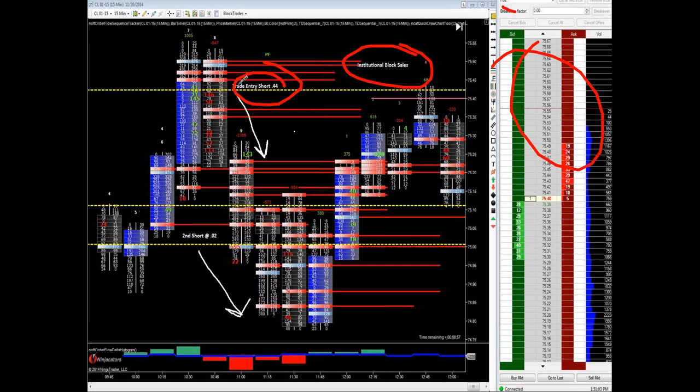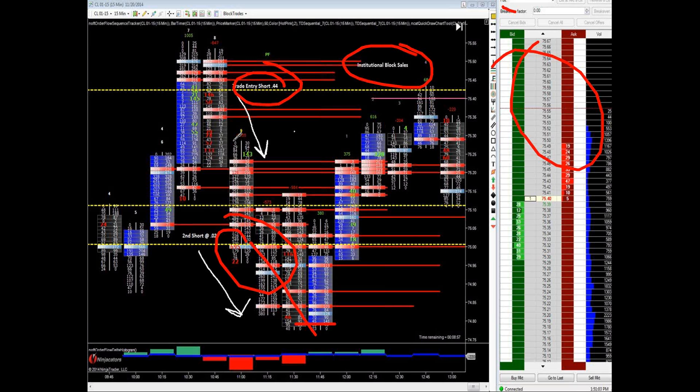And the market sold off very nicely. It looks like that was probably 60 ticks, somewhere in that range. And it looks like they took another short here at 02, and that would have been good for another 20 ticks. So never mind what I'm saying or anything that you're seeing or hearing in the webinars. These are our users sending in these screenshots, and they're the ones showing us again and again.